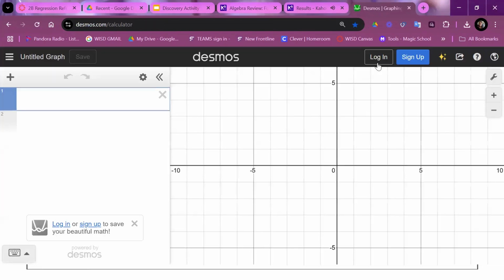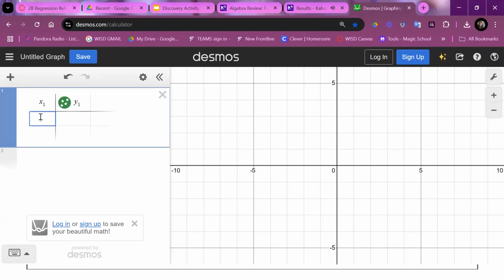All right. Here is my Desmos. The first thing I'm going to do is input the table. So to add the table, I click on the plus sign, and I'm going to go to table. I'm going to put in my X values. So I have 1, 6. It'll be nice if I type. And I love how y'all just sit here letting me think I'm doing stuff, and no one says, Miss Jones, you're not doing anything.